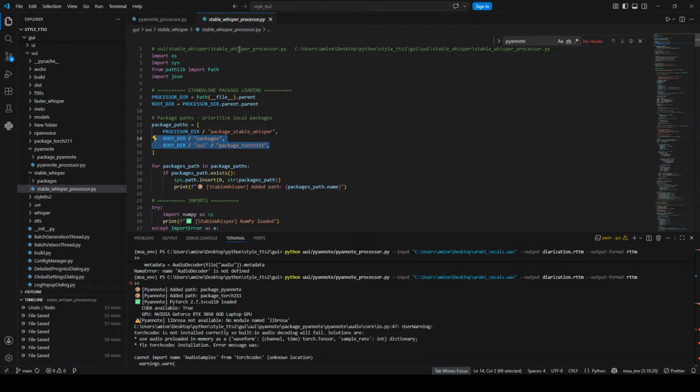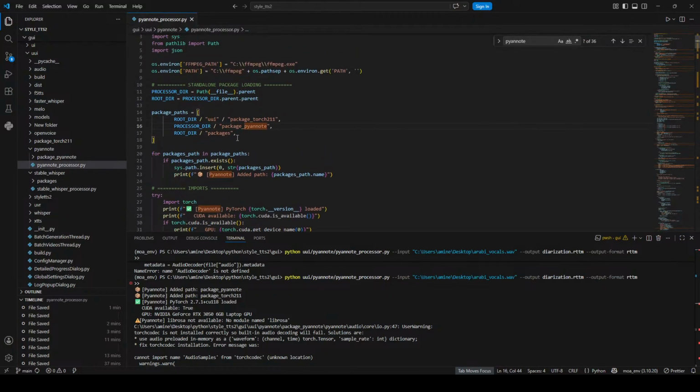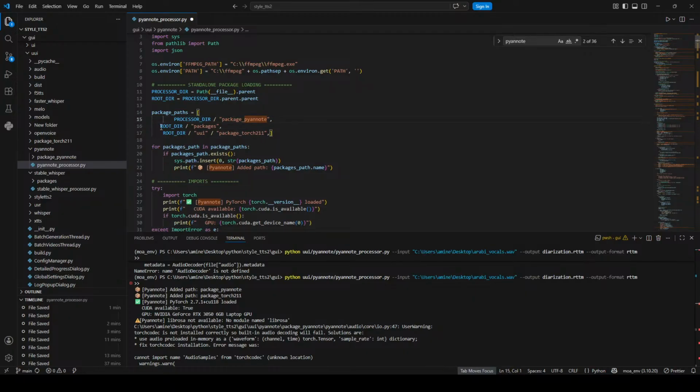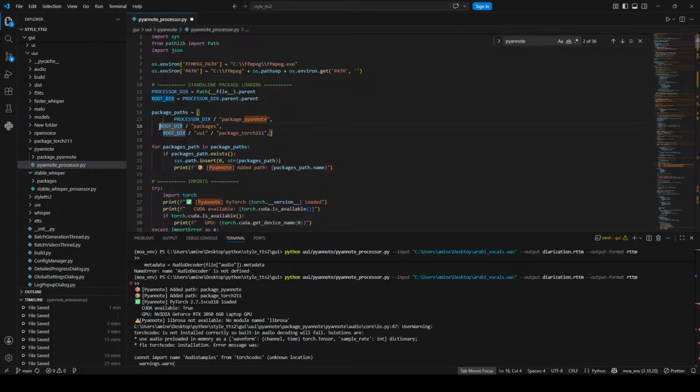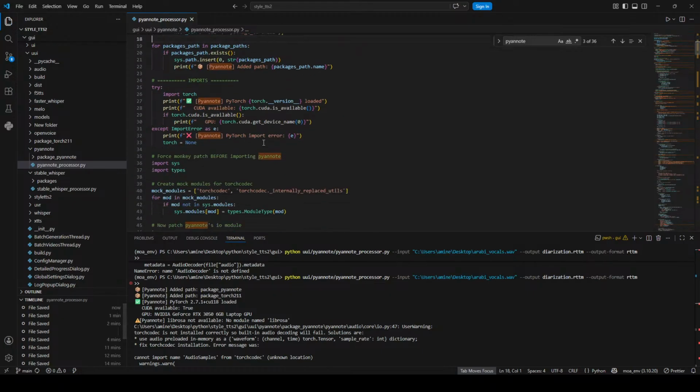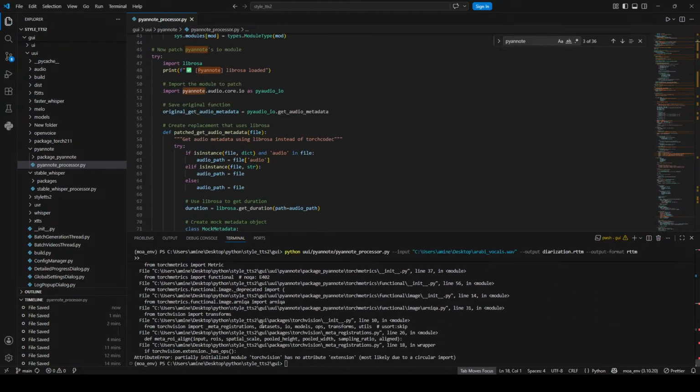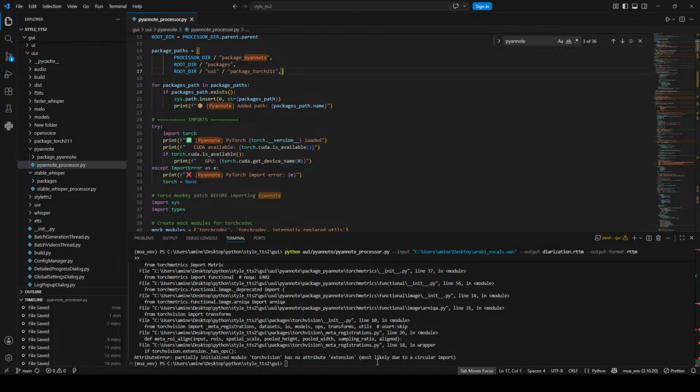Okay, packages first, and then main processor should be the first package. So let me refine it.